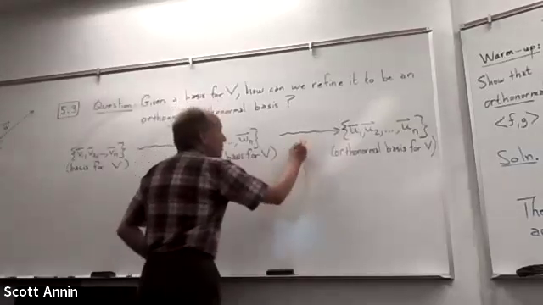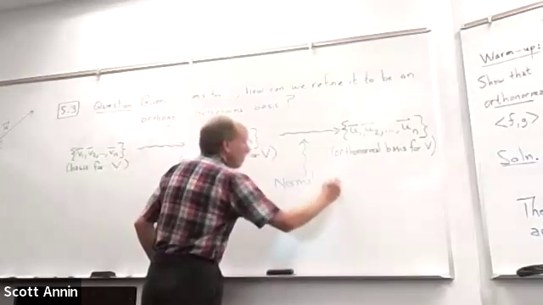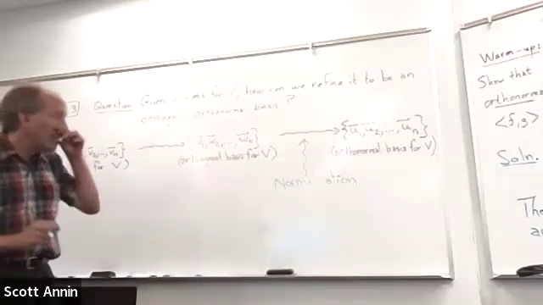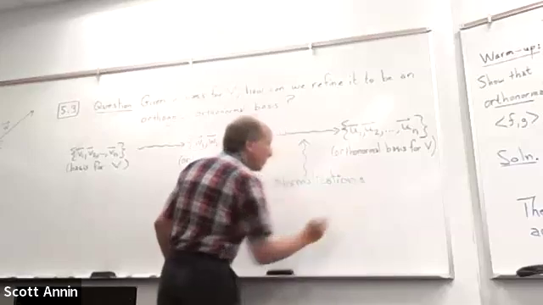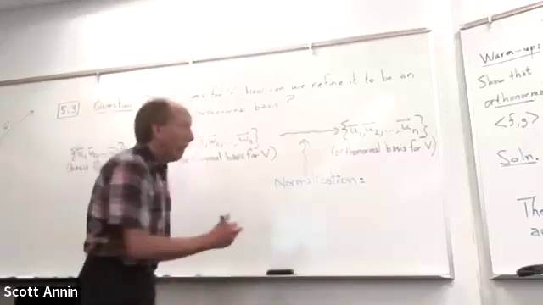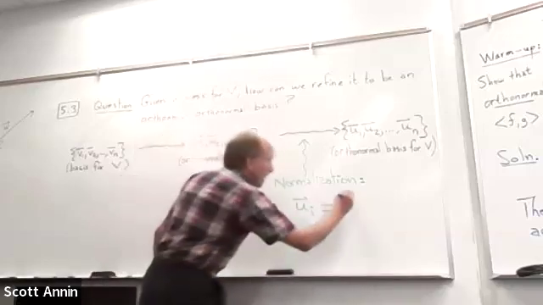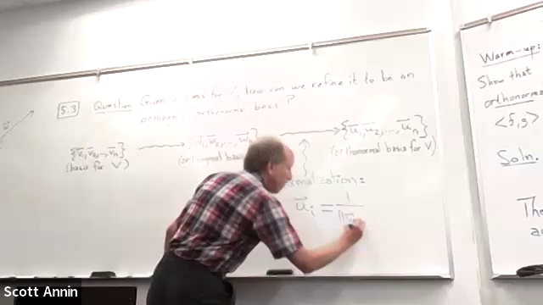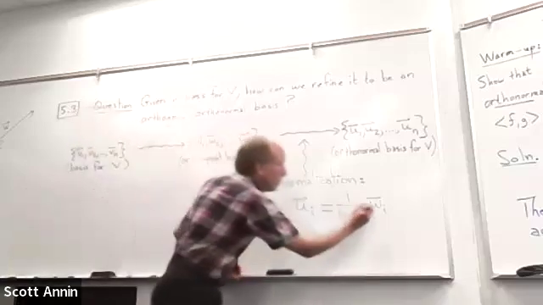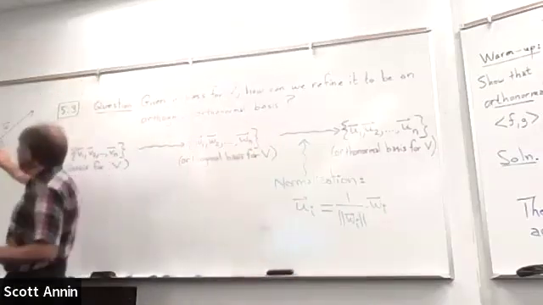This is a process that I talked about in the video that you watched over the weekend. What we can do is what I'll call normalization. So for this step, we would do normalization. And the way that normalization works is very familiar. You probably even did this in Calc 3, right? Basically you get the unit vector u_i by taking 1 over the norm of w_i and then multiplying it by w_i.